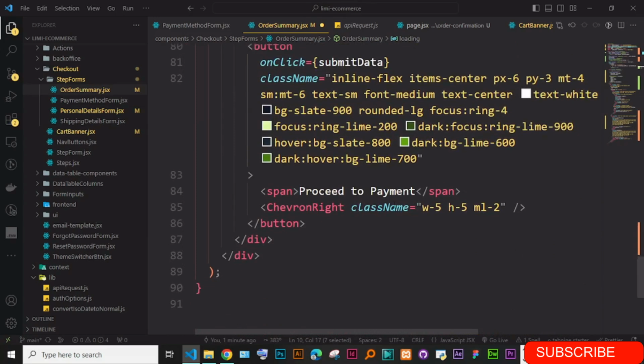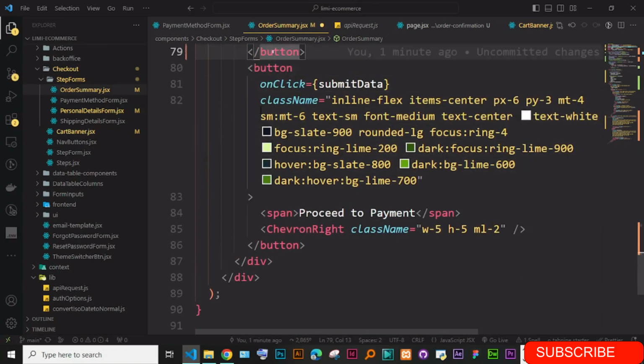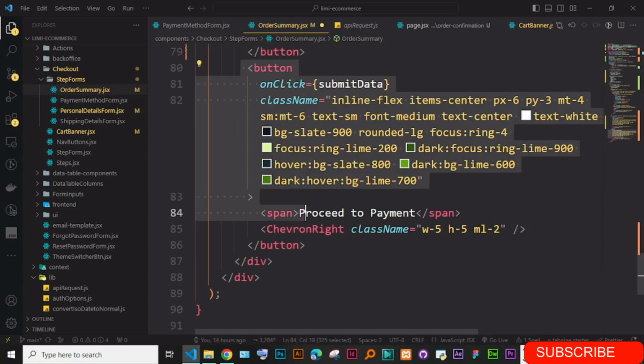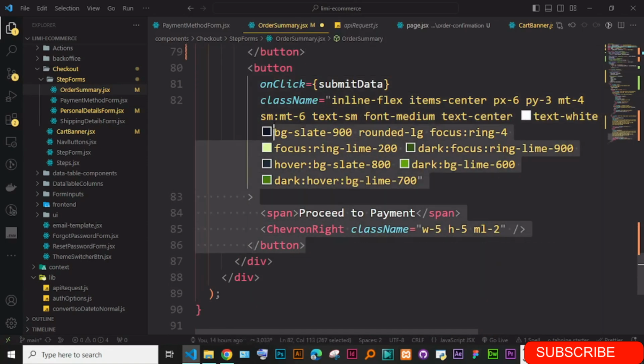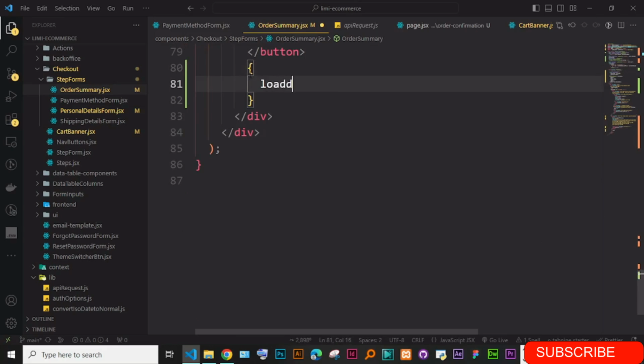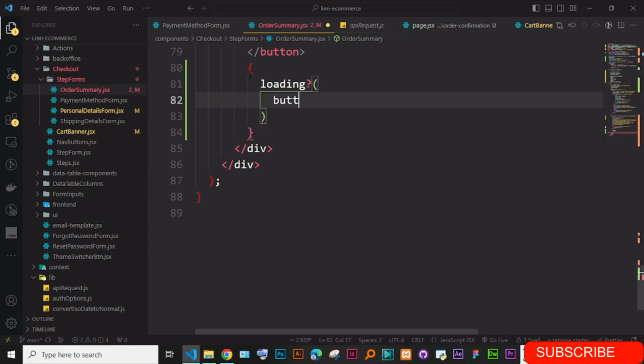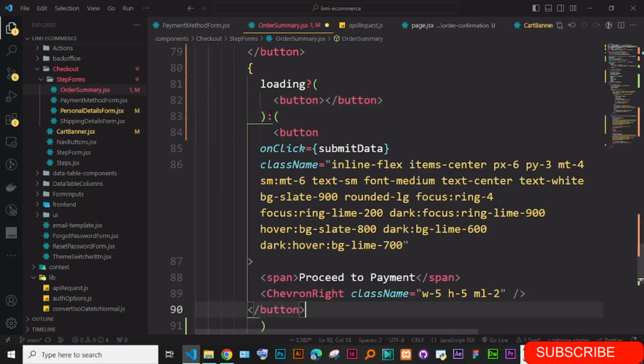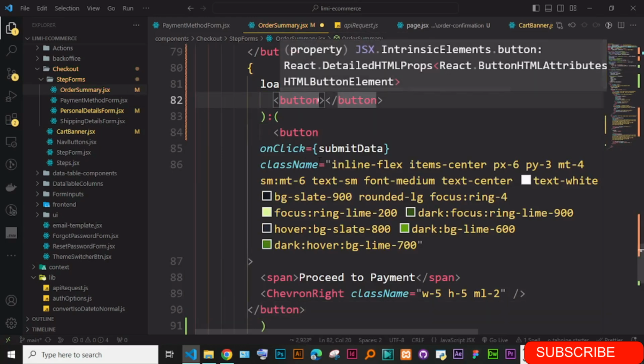So here, if loading is true, then I'm going to have another button, just like that, and then errors. We'll have the same things.